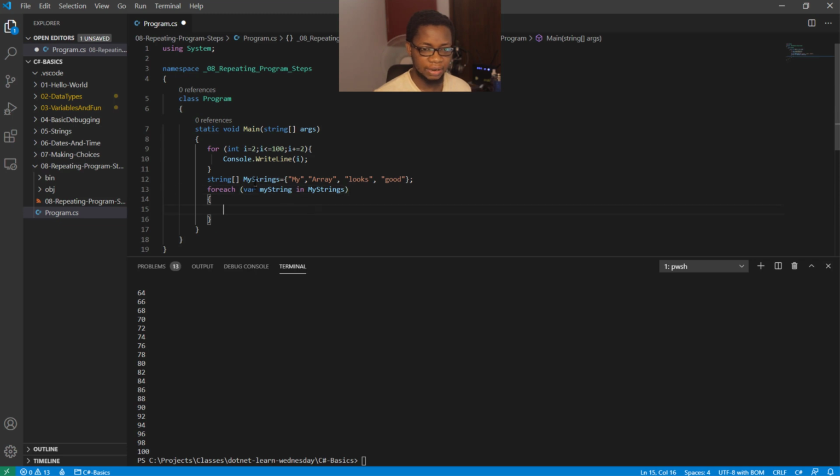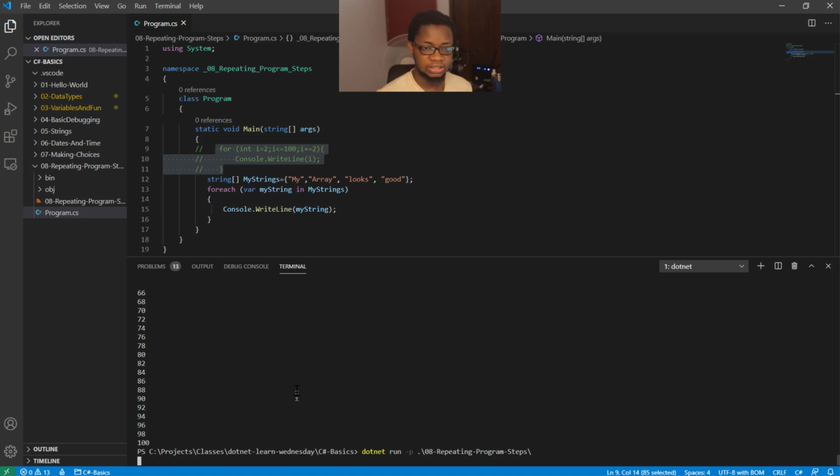This is an implicit data type. I'll do a var my string. I could give this any name I want. So it will take all the items in this collection and iterate over them one by one. This is applicable for scenarios where you have a collection of objects and you don't even know the length it has. The for each loop will come into play there to make it work just fine. So you could just iterate all through the material at once. So I'll do a Console.WriteLine, and then I'll output my string over here.